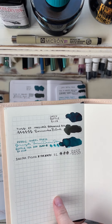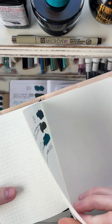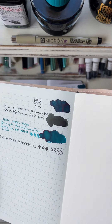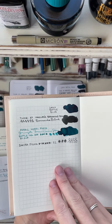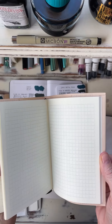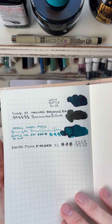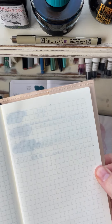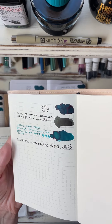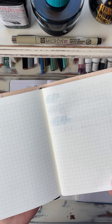This is Midori paper. I had never pen tested on Midori paper before, and I was super surprised at how well this paper held up. Not only did it hold up, but the sheen on every single ink is there. I don't know why I'm so surprised by this — I don't use this paper very often. I've had this specific notebook for a very long time and have just never used it, and I'm like, why am I not using this? The ghosting is even minimal. I pulled the ink the same on every single paper, so it's not like there was any less ink here. This was my biggest surprise.